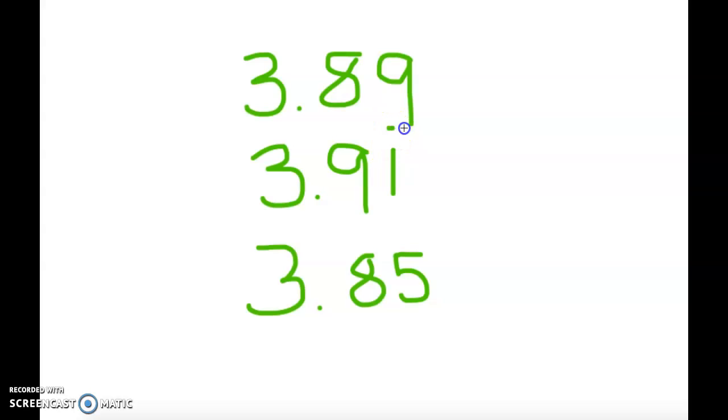So here, I see this one has a 9, and this one has a 5 in the thousands place. Which is least? Remember, we're looking for least to greatest. Good. This one is the least. So this one will be first, it'll be the least. And since we know that the other 8 in the tenths place was the next one we had, this one will be second, which leaves this one as the greatest.